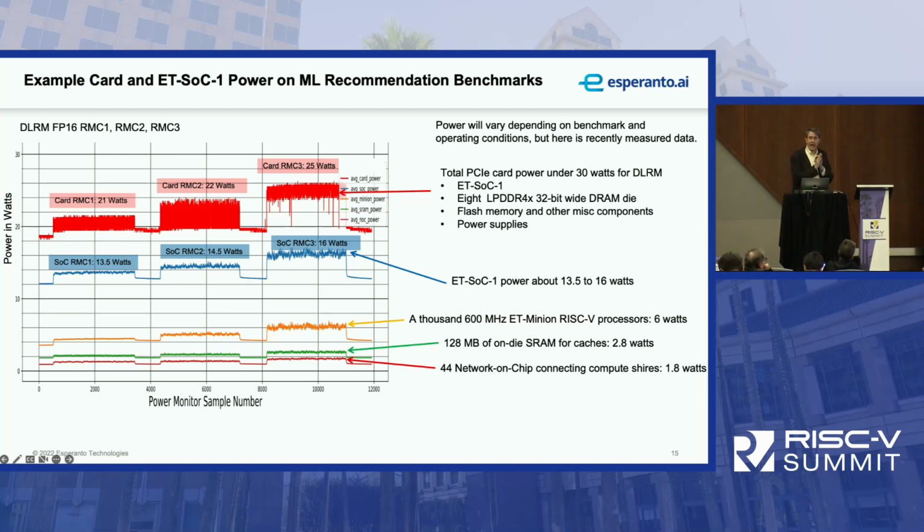And trust me, if you could actually put your scope on a wire inside the chip, you'd see many more spikes than you see putting the probe on the outside of the chip, from what the power supply gets to see. A lot of that is filtered out. But it does give you a very good feel of where the power is going on the chip. So the power is going mostly where we want it, which is in the vector units of the RISC-V processors. And then the SRAM takes the next amount, and then the on-chip NOC.